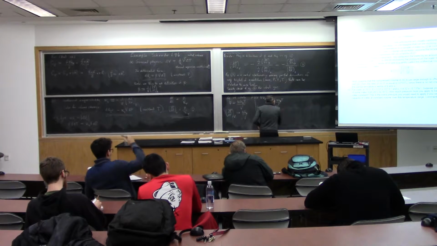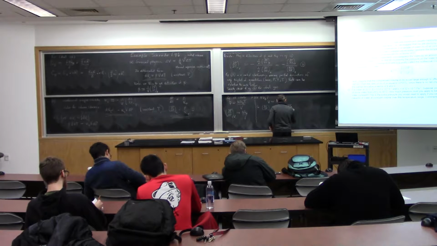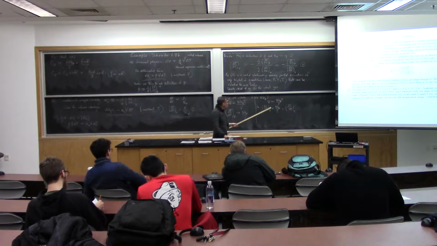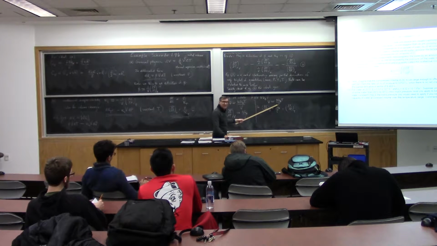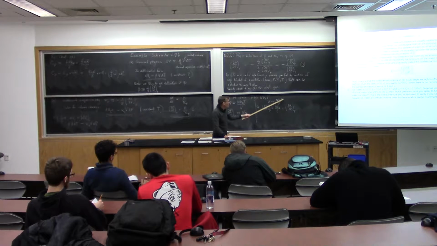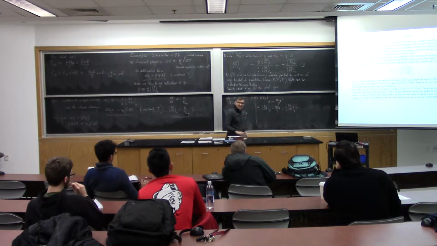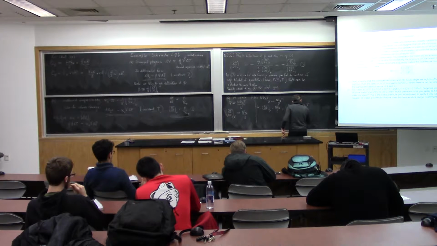But I also need the partial derivative of the volume with respect to the pressure holding the temperature constant. That's the other derivative here in the denominator. Now again, this is the equation that I have to use because it's of the form V equals. So this is what I have to differentiate, but now I have to differentiate with respect to P, holding T as a constant, right? What do I get? Negative N kBT over P squared, right?